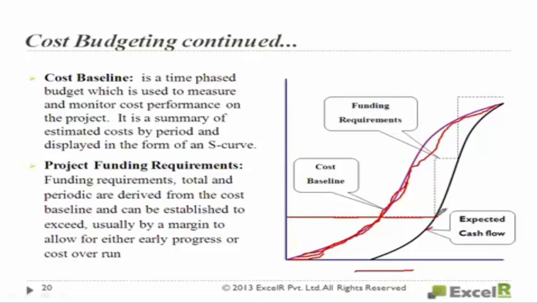This month you are supposed to have this. This is the expected cash flow. This is the amount you are supposed to get. This is the amount you are supposed to get here. So they will be funding you on a periodical basis. If you take this curve, it will always be in the shape of an S. Your project budget, management reserve, funding requirements, cost baseline, expenditures, it will take the shape of S. So it's called S curve basically, when you have a cost baseline or a time phased budget.